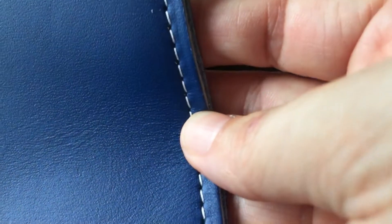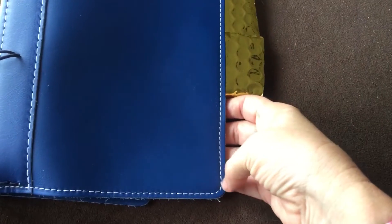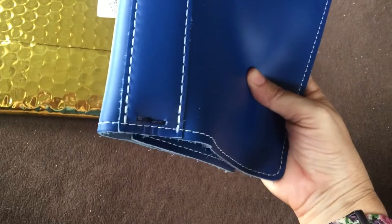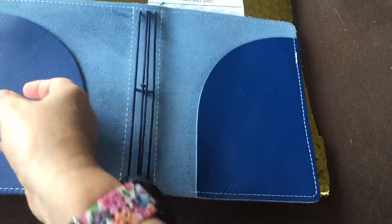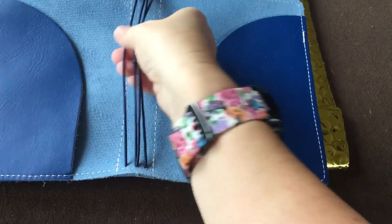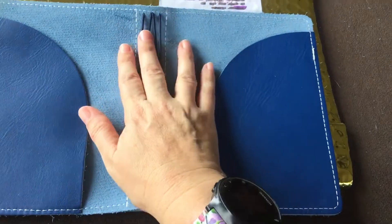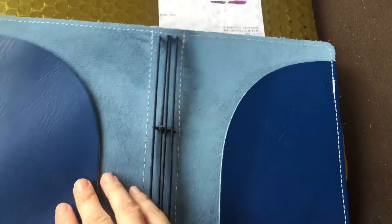It has dark blue elastics and I think it's white stitching, but it might be light blue — it looks light blue on camera but I think it's white. There's no embossing, but that's okay. There are pockets, which makes me excited. I was sure I was going to get something with no stitching and no pockets. It's a compact, which is awesome because my other ones are wide, so now I can try a compact. That must be its blemish but it's pretty minor.